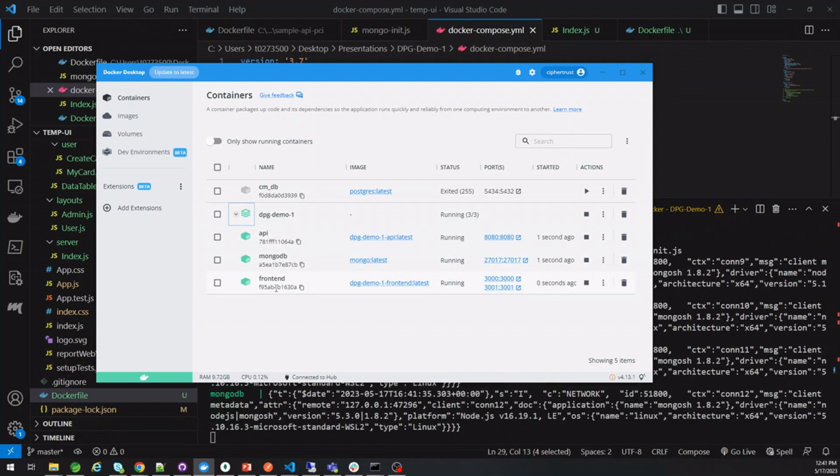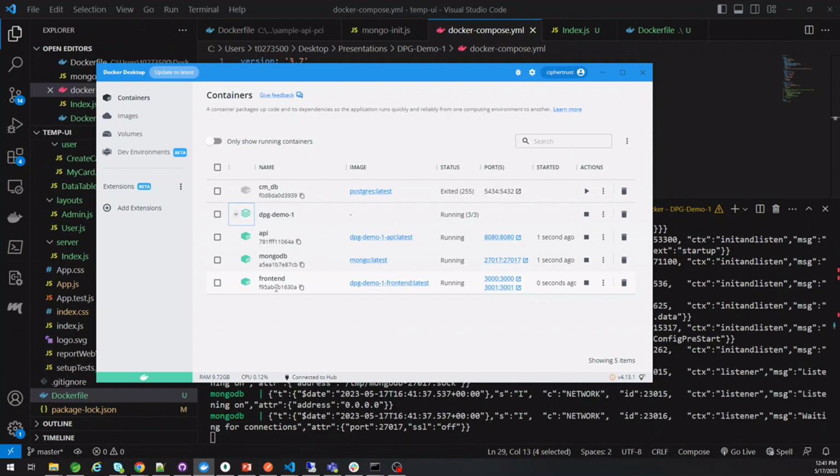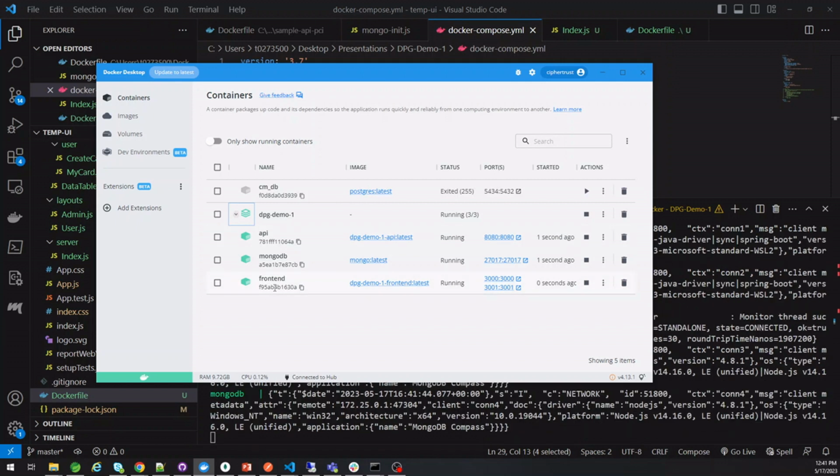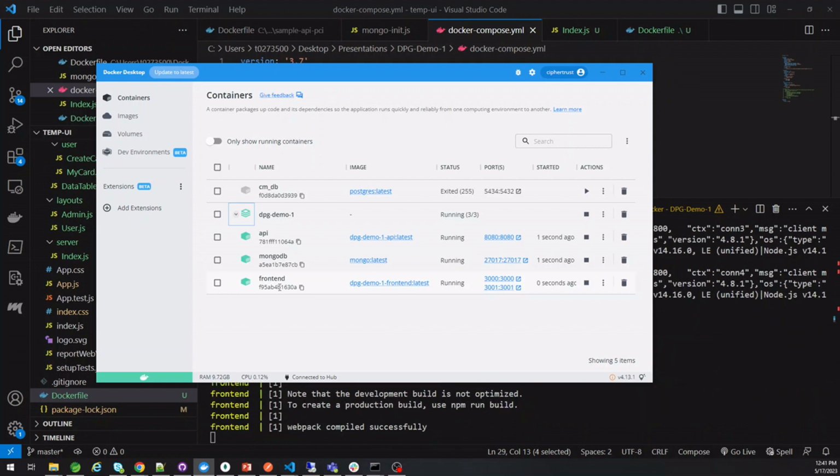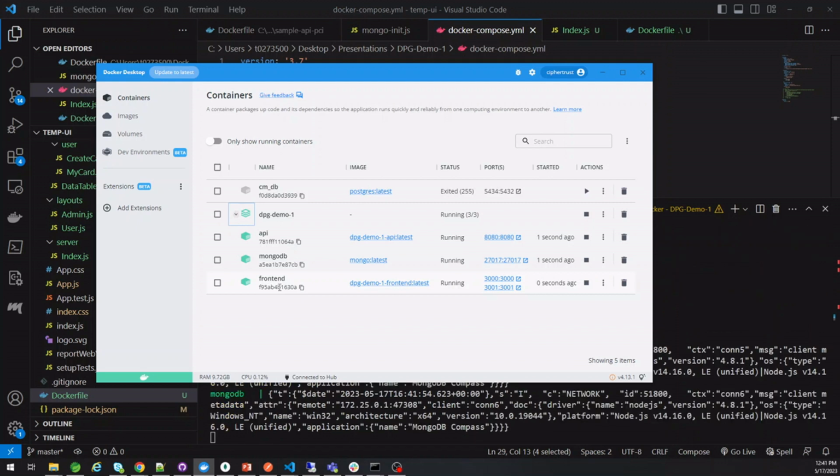It has basically used Maven to build the project, and then the java -jar command using OpenJDK to run that backend API. Then for the front end, it has used npm commands to first install all the dependencies, and then npm run dev. Basically, run dev is the command that is going to run our client app, the UI, and our server app, which is the Express service, both. And finally, it will also run MongoDB in our container environment itself.